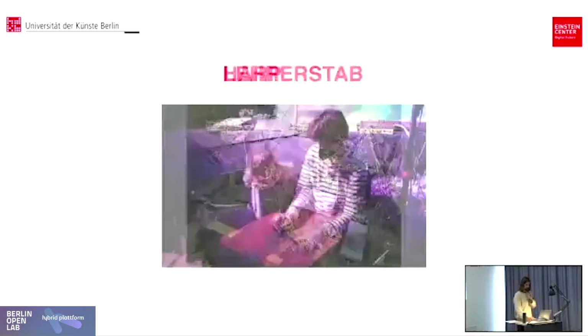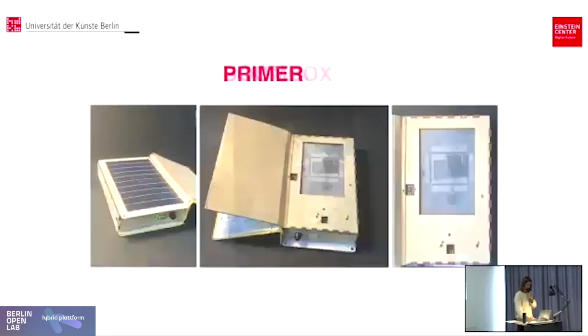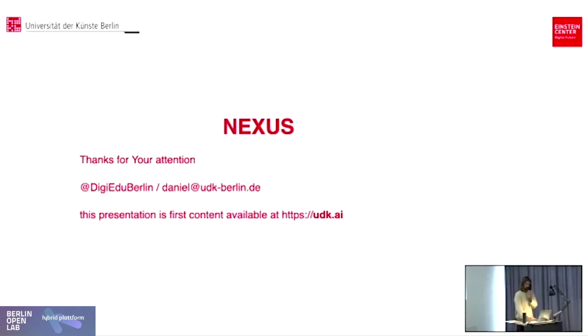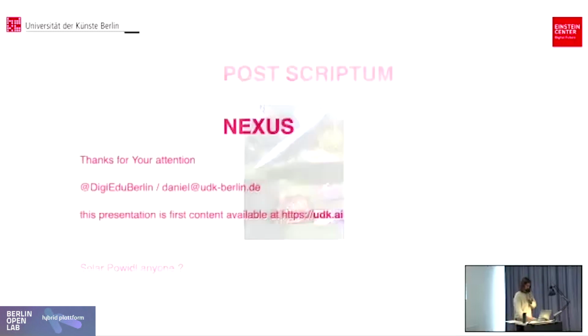These are different artifacts we built: large tap hub, terminal, Boombox, primary. The presentation is at udk.ai, and if somebody would like to join me in some solar project with the solar panel, I highly recommend attending to buy one for the BOL. Please let me know. Thanks for attention.